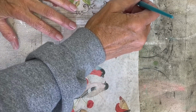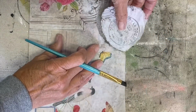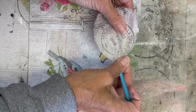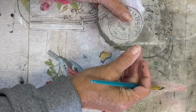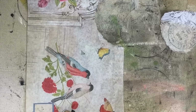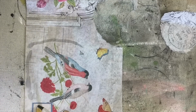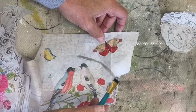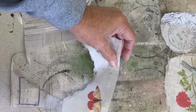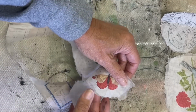On this piece of paper, I did the wet tear method. So you take your paintbrush, you dip it into a dish of water, and then just use the water to make the area where you want the paper to rip. So you can just keep going around your images and get a more organic look like this versus when you do it with the scissors, you'll get a very straight cut. With this tear method, you will get a more organic look and it'll just look a lot better.